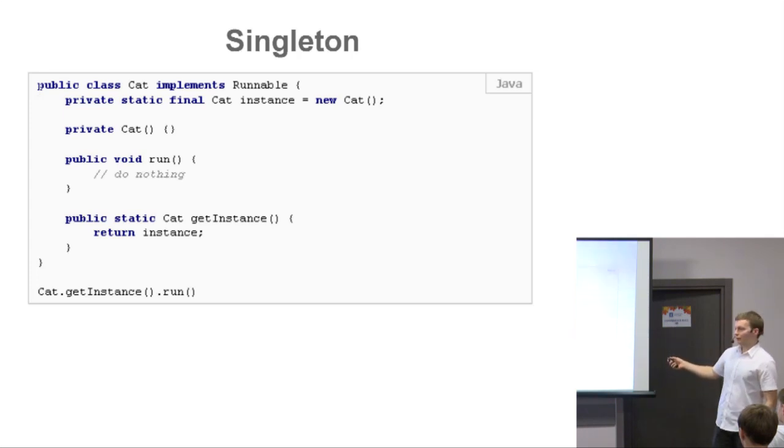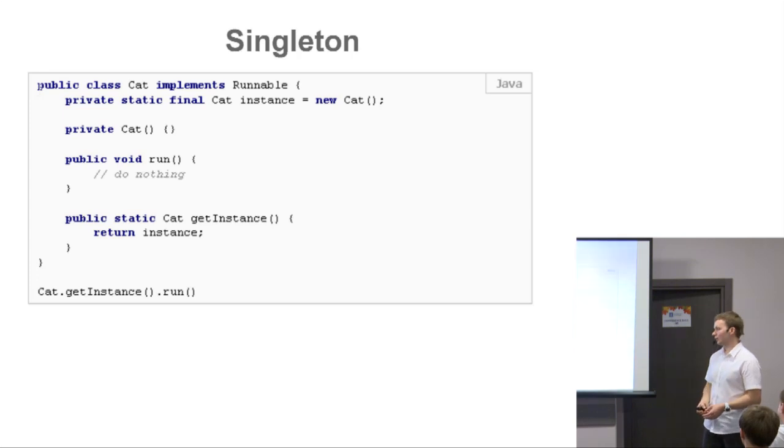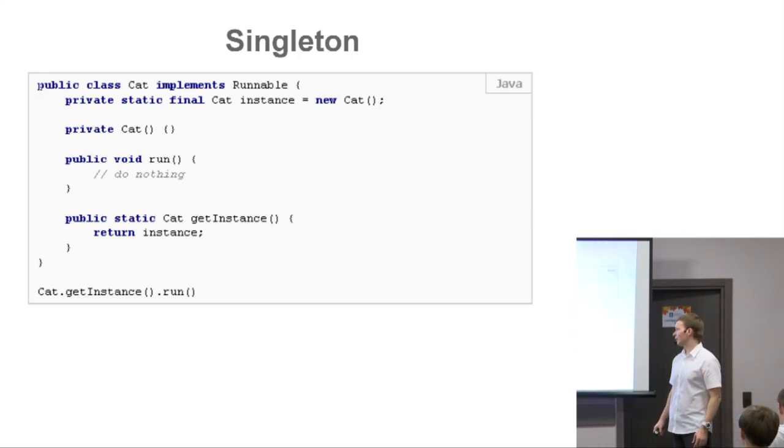Here's one of many possible implementations of singleton in Java. It is a typical one, I suppose the first one in Wikipedia. We have a Cat class that implements the Runnable interface and declares a private constructor, so we cannot instantiate such a class directly.